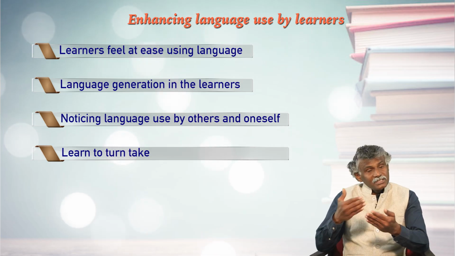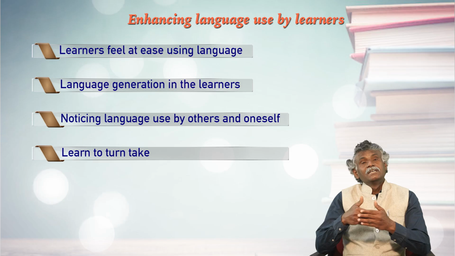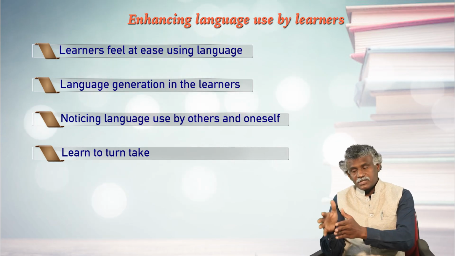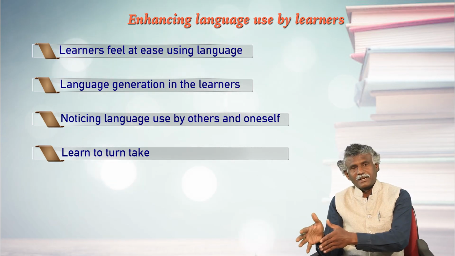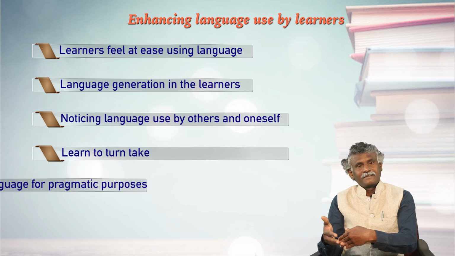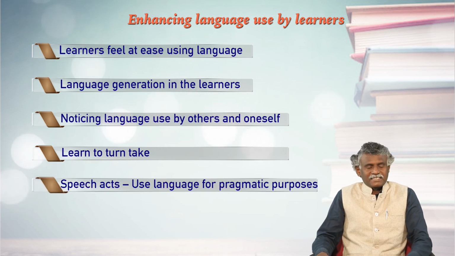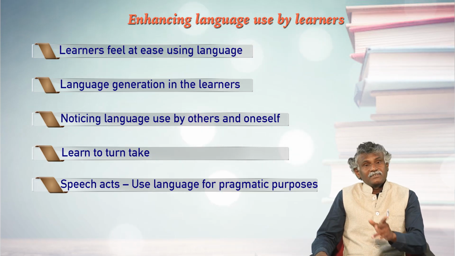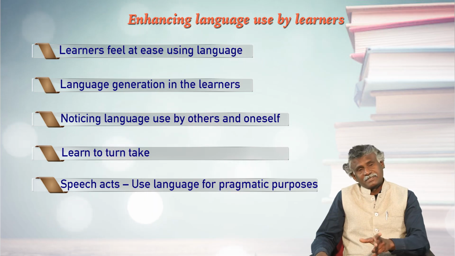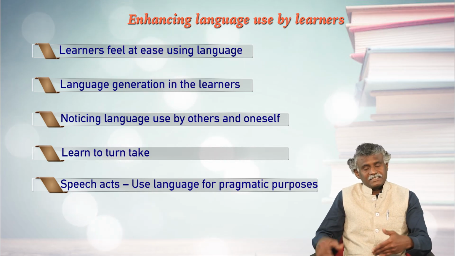And they also learn in the classroom discourse how to take turns. Let's listen to someone saying, let them complete, then let me say it. So this also leads to speech acts, and when you actually speak, you are actually acting, verbally acting and physically acting. Why are we acting? We are using language for pragmatic purposes, real life purposes. Then it's a kind of act.